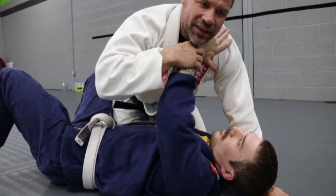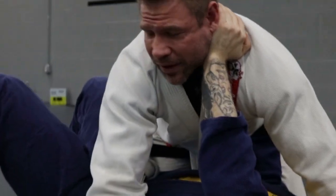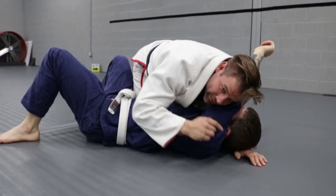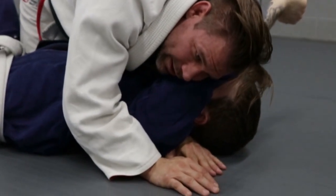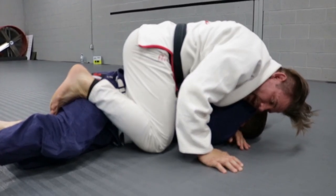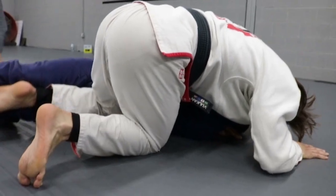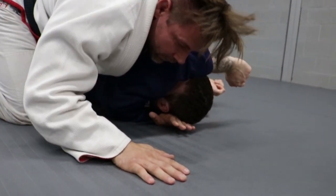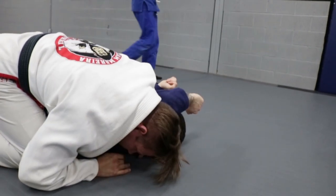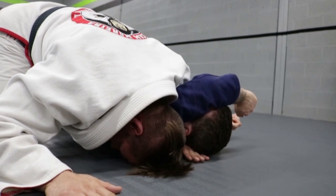If he's pushing with this part, I don't bring my head offline, because then he's going to push me this way — he's going to snake. I don't want that. I bring my head up, I block the tricep. I come forward — now I bring my head behind his tricep, I block his tricep. My hand comes behind his head. Now my knee — I'm going to block here, bring his legs this way. Now I want to switch. Now I can bring my leg over without him going to mount. Now I kick his butt this way. My arm — I want it straight, I don't want it bent. If I need to, I push his shoulder, my head goes on the mat. Now I got my four base. Now all I do is go forward.